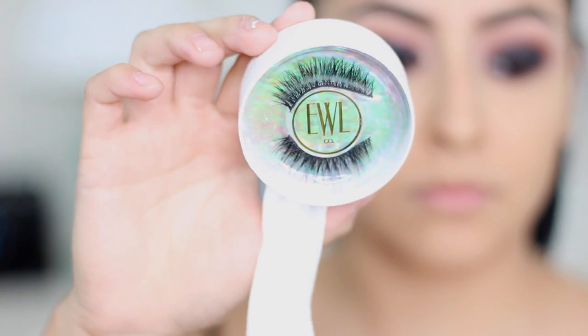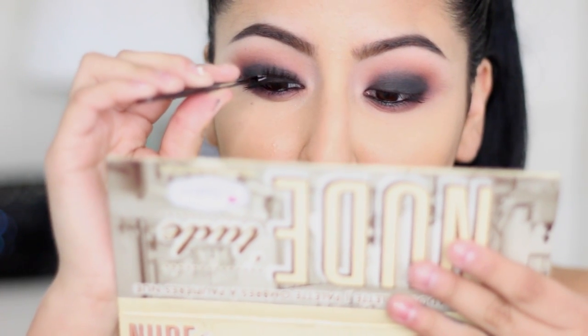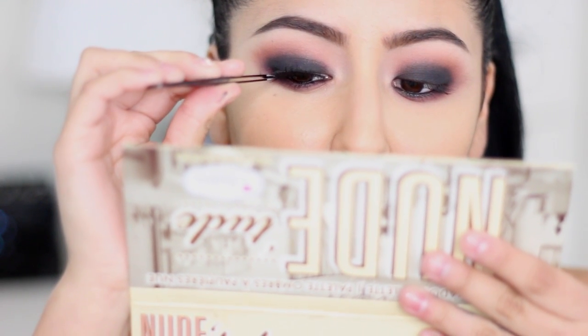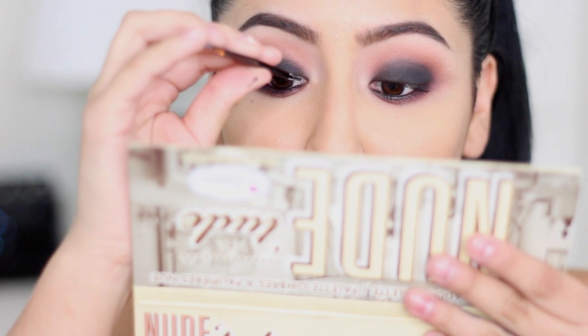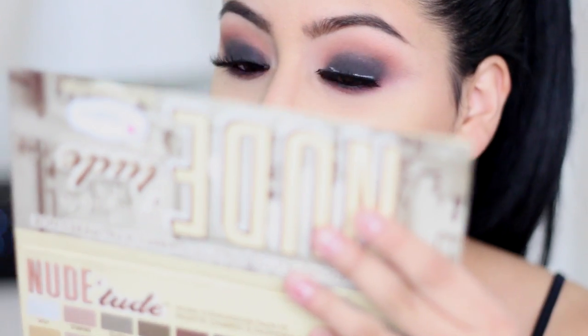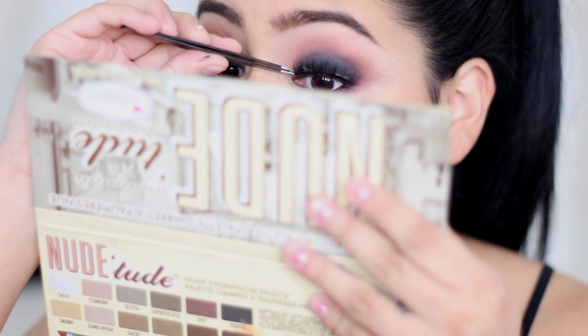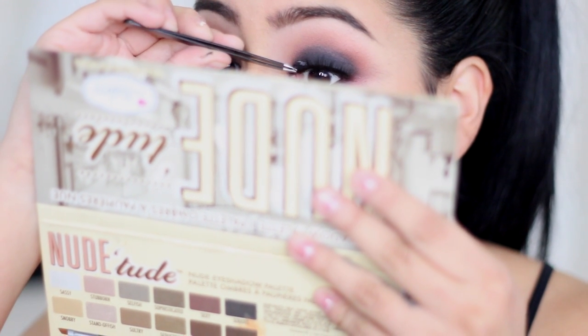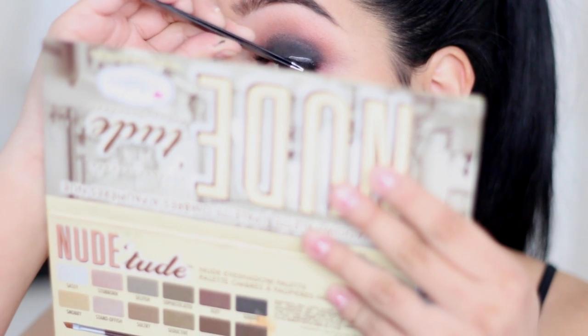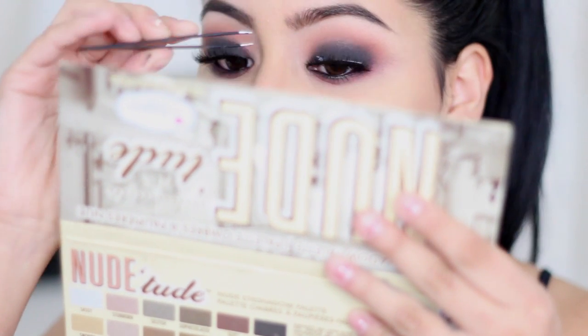Now, these falsies are from I Wear Lashes Company. They are a newer company, and I'm obsessed with these lashes. They are so gorgeous. They are the Isis, I think that's what they're called, the Isis collection. And I am obsessed with these. They are so gorgeous, and this is probably the most expensive pair of lashes that I've ever owned in my life, so I was super excited when I got these.